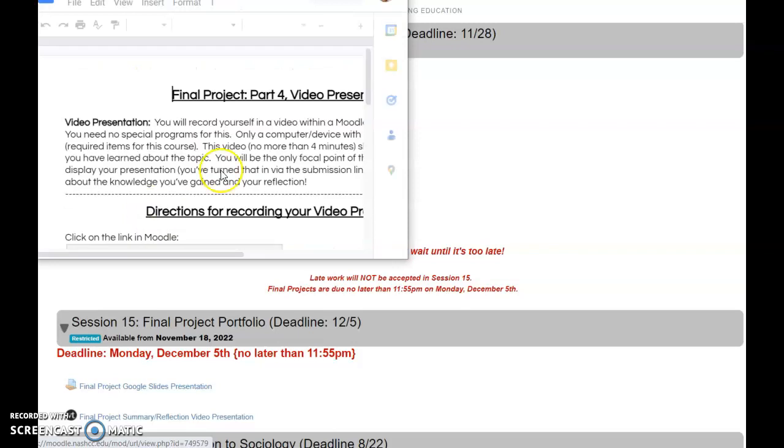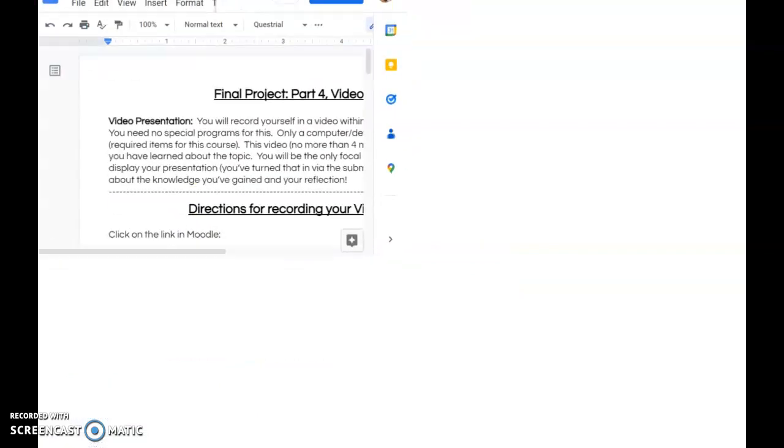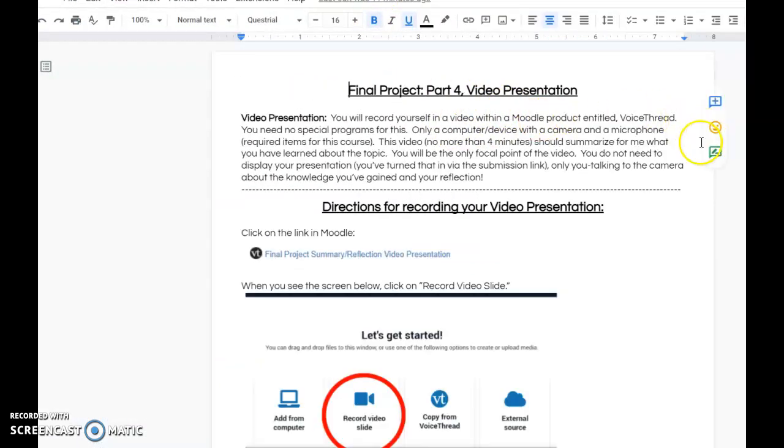Now I do have directions here and I will tell you this is very important that you try this early. Attempt to do this early because sometimes there are glitches that occur in Moodle with this particular plugin. Sometimes I go in and I get directions ready and then by the time students are doing the project, the directions need to be altered.